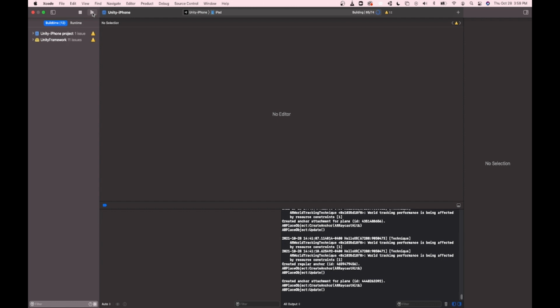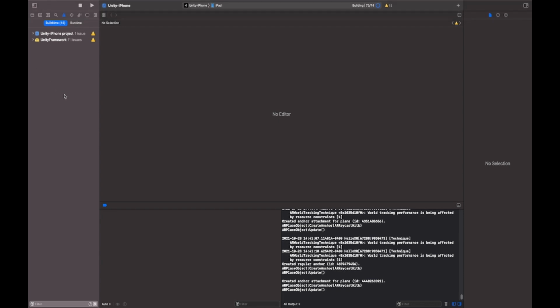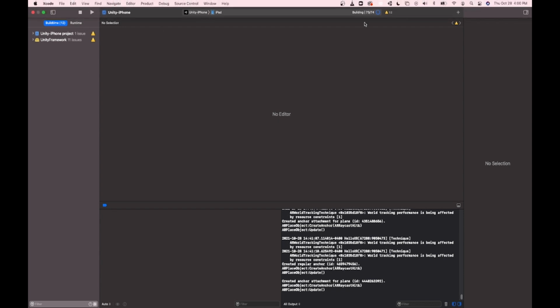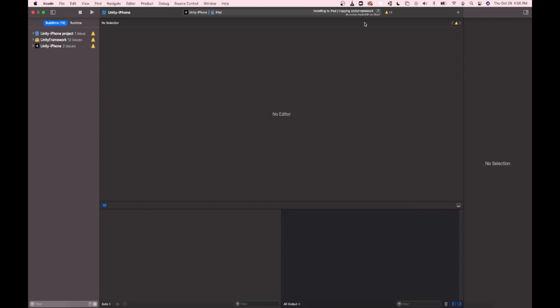So we did all that work, but we do want to see it and test it. I had to attach the device so that it showed up, because we kind of left Unity right now and we're going over to Xcode. Xcode is mostly configured to work properly. What we're doing is watching it build. It's got to get through all the build targets. So we'll see installing to iPad. It's going to ask me questions. If I do something, let's see what we got here.